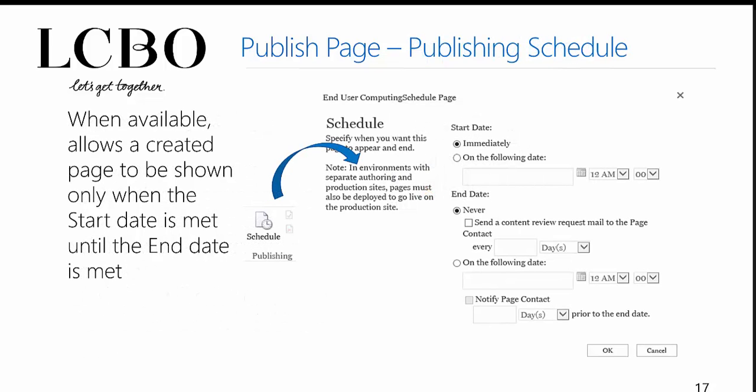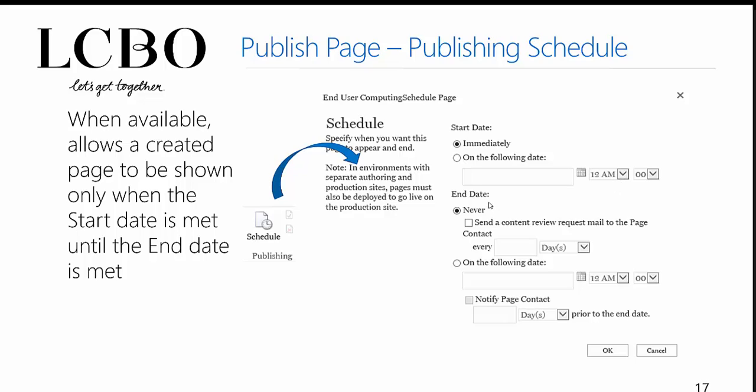When available, publishing page, you can actually schedule the publishing of a page. When available, it allows a created page to be shown only when the start date is met until the end date is met. So here, if you clicked on schedule, you would say, when did you want the page to be published? You can either select now, or if you click on a future date, you can select a future date and time.